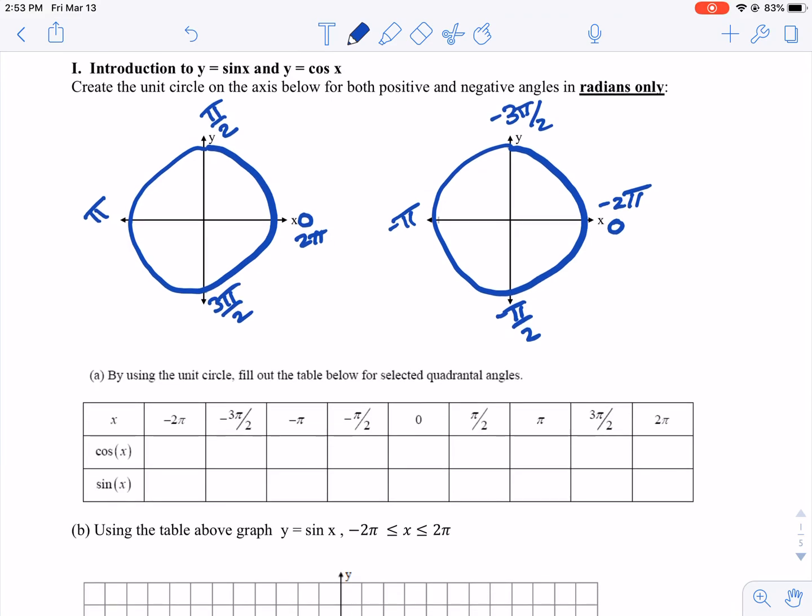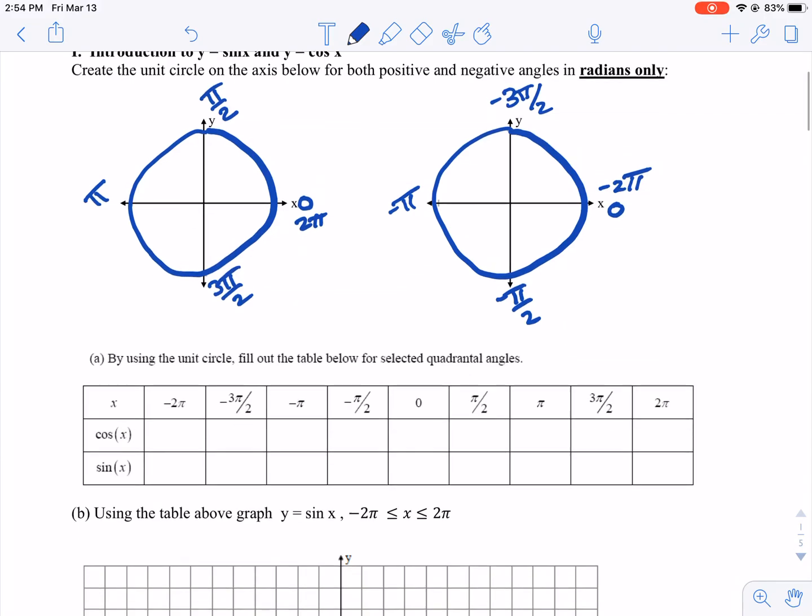When we graph sine and cosine, the points that we put on our graph to connect are the trig values that come from the quadrantal angles, the 0, the 90, the 180, 270, and 360. No matter what kind of graphing we do for sine and cosine, it always comes back to the angles around the unit circle that fall on the quadrants.